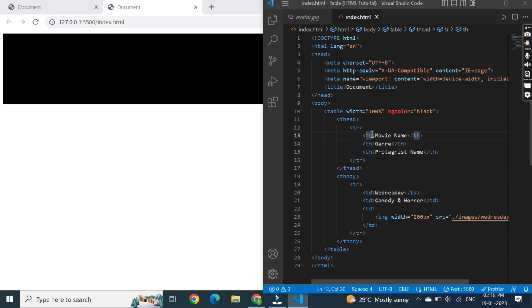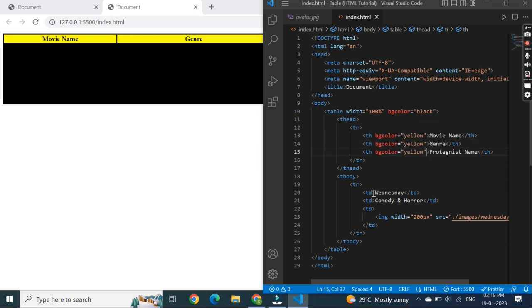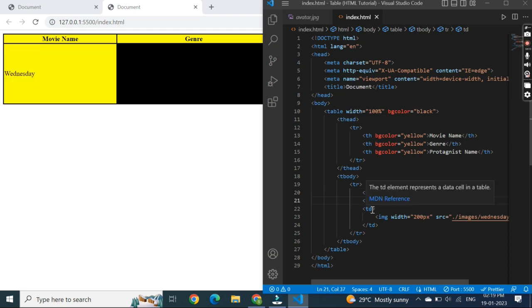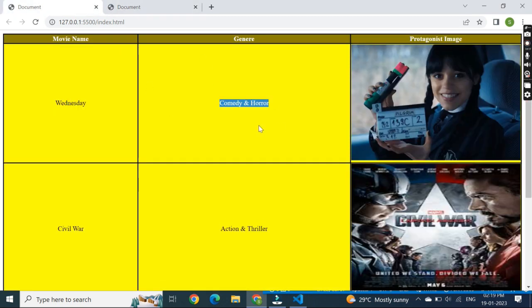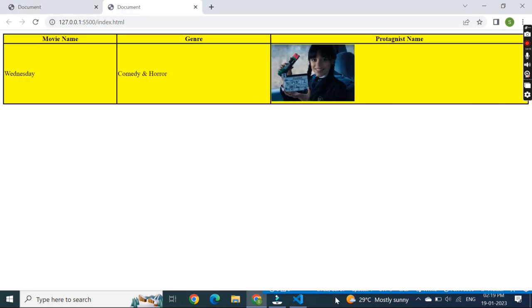Now, for the th, let us give a background color of yellow. For all the th tags, and even the td tags. So we are getting something looking like this right now.